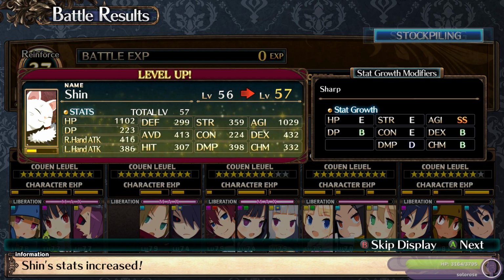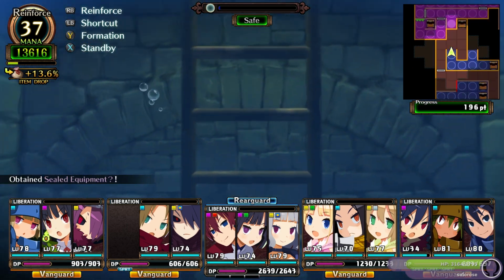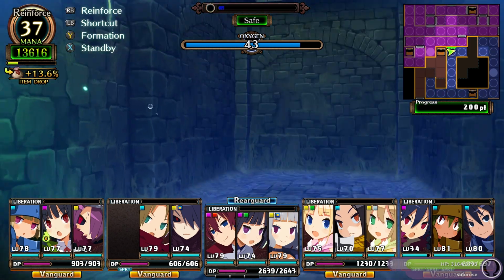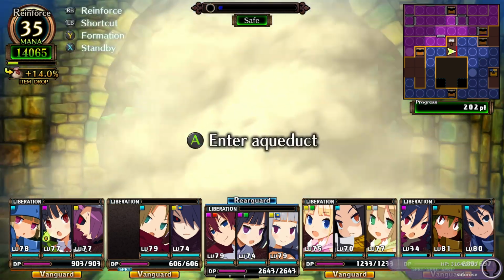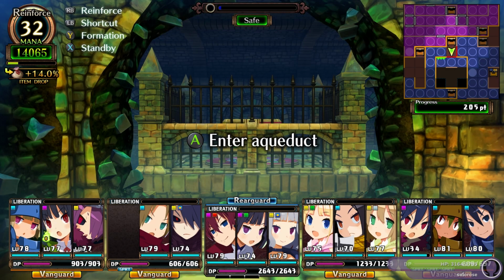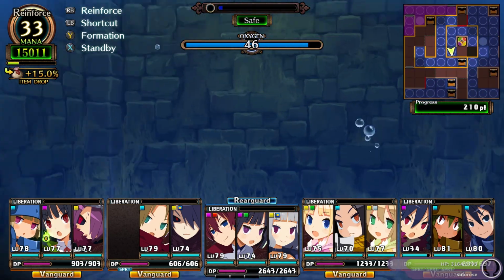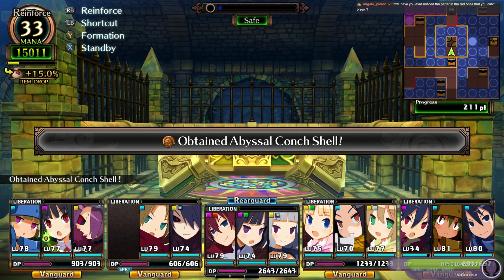Hmm? I'll keep it on experience. You're not real fast. There are no enemies, so we can't just get some free oxygen right here. Even though it seems like it could have just come out this way. Alright. Silver spoon, and an area to keep robbers out. This should do. There's a breakable wall. Another curio, with no enemy in sight. Obtain abyssal conch shell. All right.